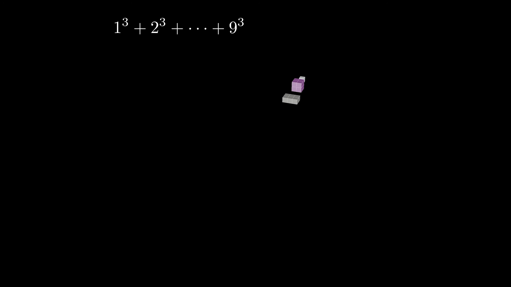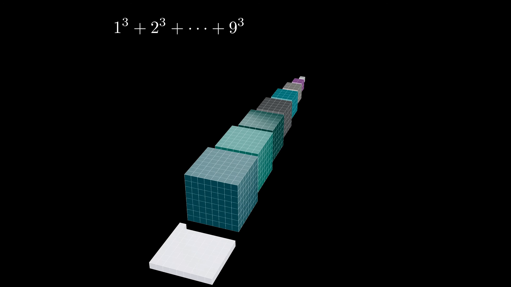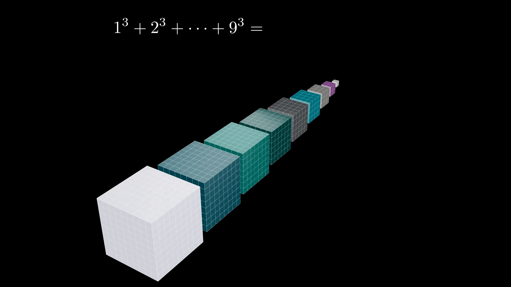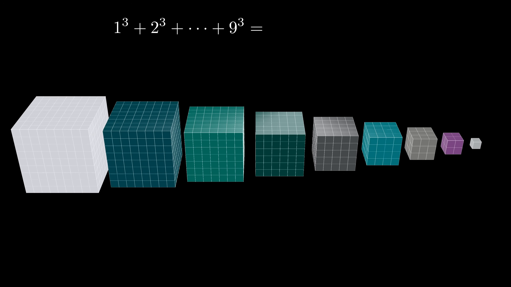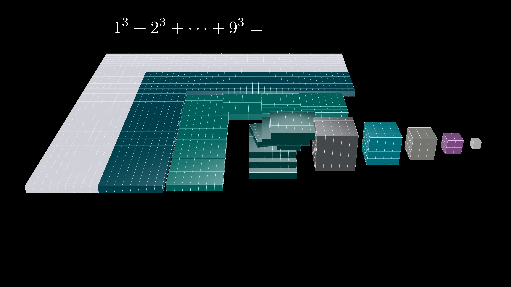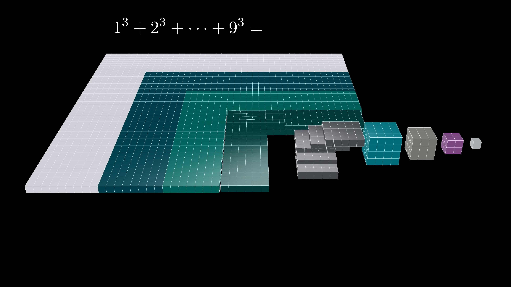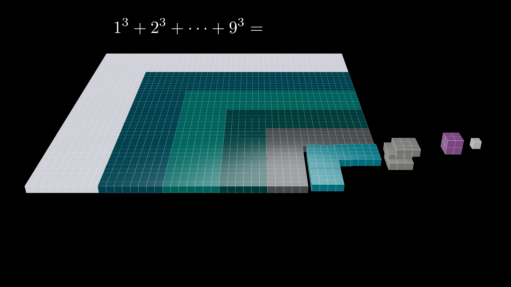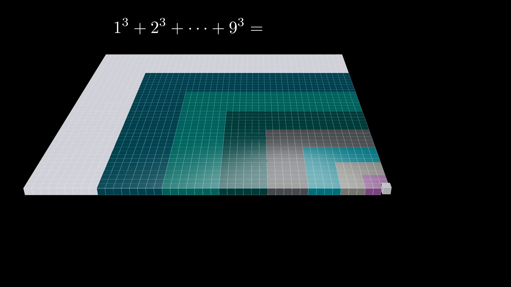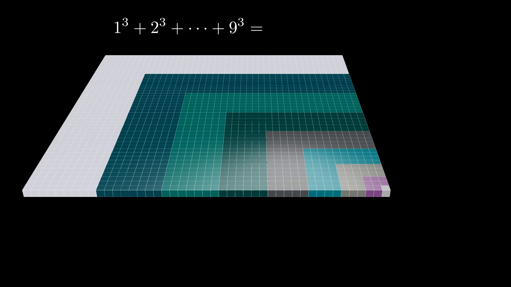One of my favorite proofs of this theorem is a visualization that uses stacks of cubical arrays. In particular, we can look at the sum of the first nine cubes as a stack of cubical arrays where each cube has a side length one up to nine. We can take these cubical arrays and lay them down in a systematic way — each of the cubical arrays can be laid out in an L-shaped gnomon. The odd-sided cubes lay down perfectly into these gnomons, while the even-sided cubes have to have one layer cut in two to fit perfectly. But once we do this, we see that the nine cubes fit perfectly into a square array of unit cubes.